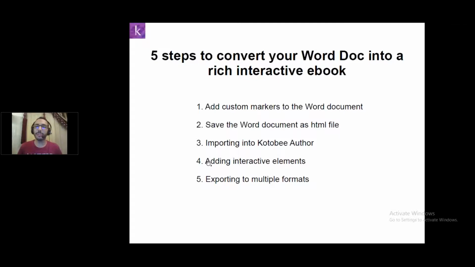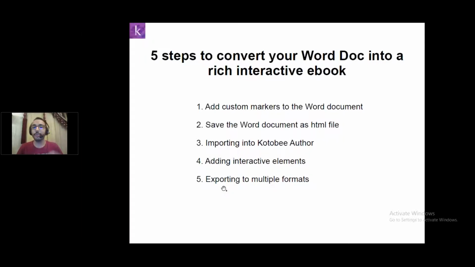They don't have videos, audio files, or galleries, so we can add all of these elements from inside the authoring tool after we import the Word document into it. And finally, we will export this document in multiple formats. You can export it either as a web app, a desktop app, a mobile app, Android, iOS, or Windows Phone, and there are some other formats that we will discuss later.